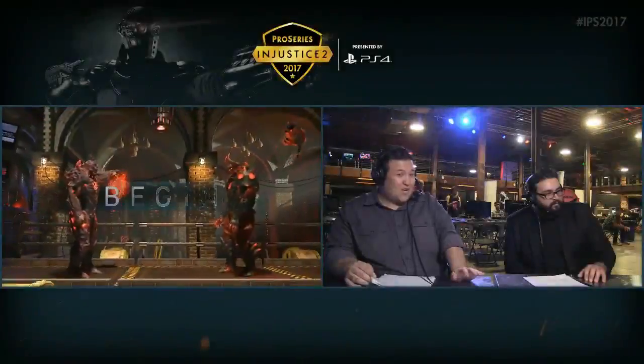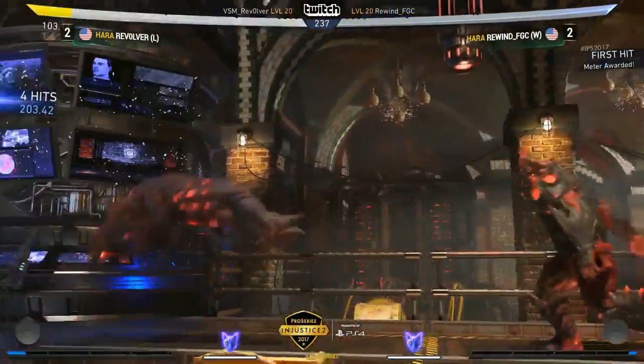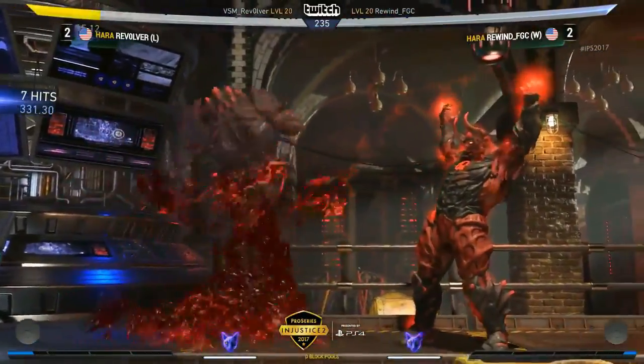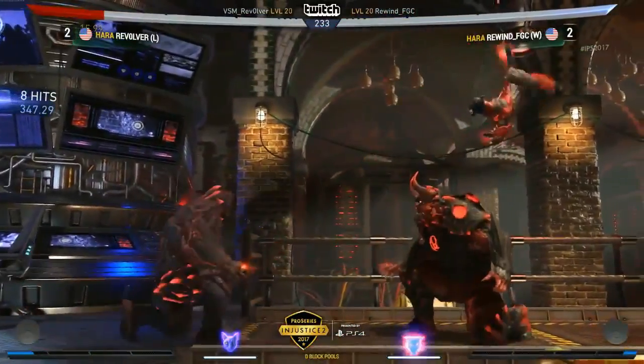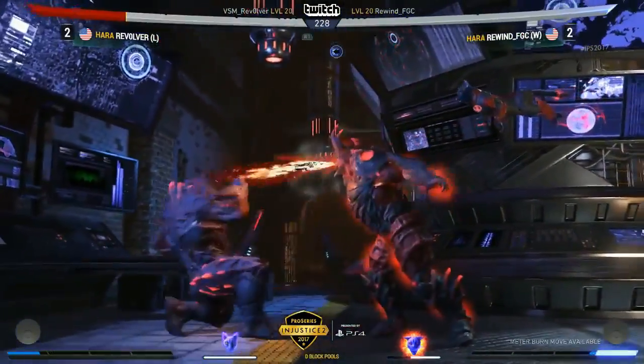One more. It should be weird. It's a matchup that we very rarely see. Yeah. All right, and a good start from Rewind. Yeah, definitely a good start. Dexstar's out now. So how exactly does Atrocitus deal with Atrocitus?